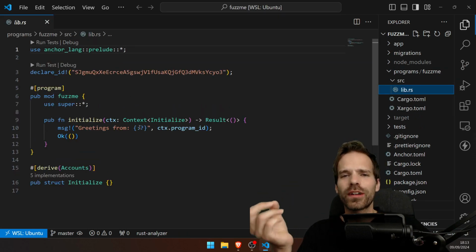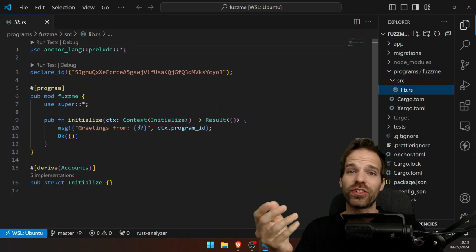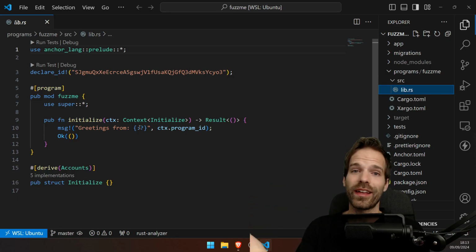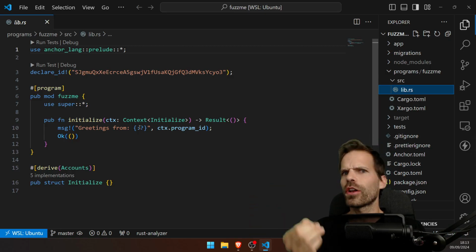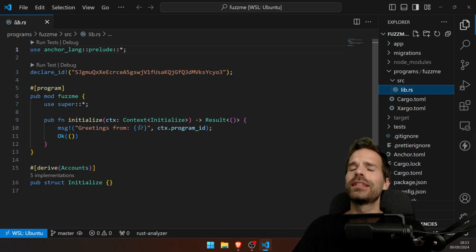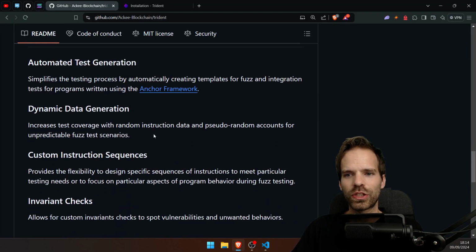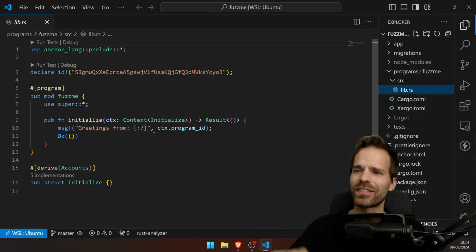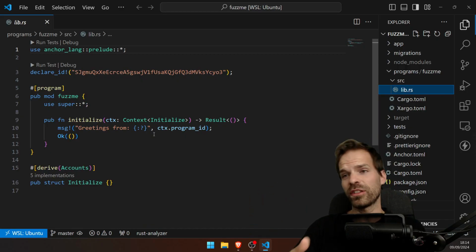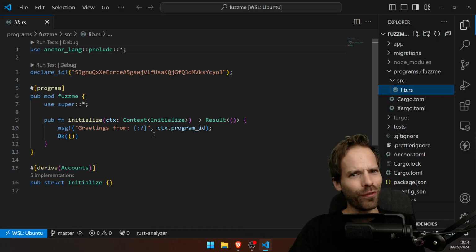And really this is just gonna be a video on how to set up your fuzzer and what that is and why that's useful. It's not gonna go through all the details, like all the features that Trident has, because those are many and we don't make this video longer than an hour. So we probably just go through the basics, and then you can always find more details in the docs. Just so you're aware, again, this is not a super deep dive. This is just a, hey, did you know that fuzzing exists?